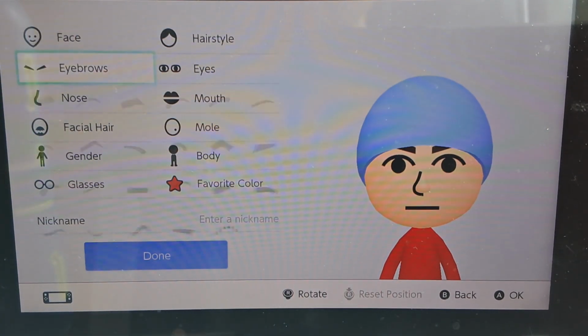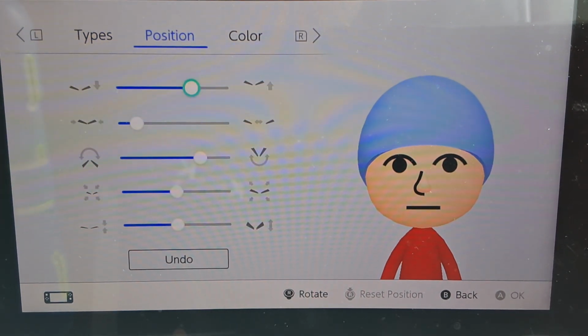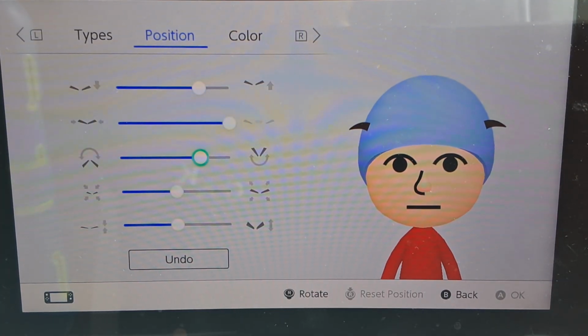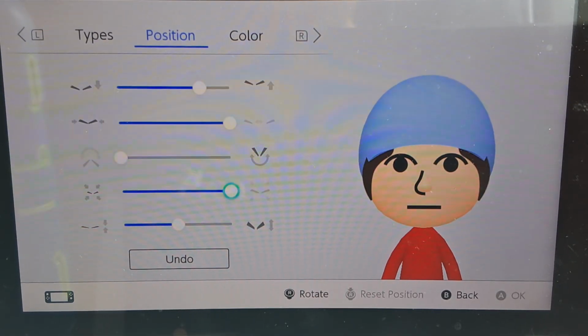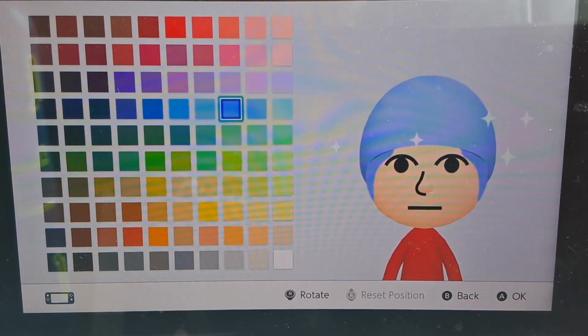Now for the eyebrows, he also has the first option on the 3rd row. At this position, bring them up 1, 2, 3 times. Separate them all the way. Counterclockwise down all the way. This is actually counterclockwise now that we're at it. Increase them all the way. And squash them once. And they're going to be this light blue color.